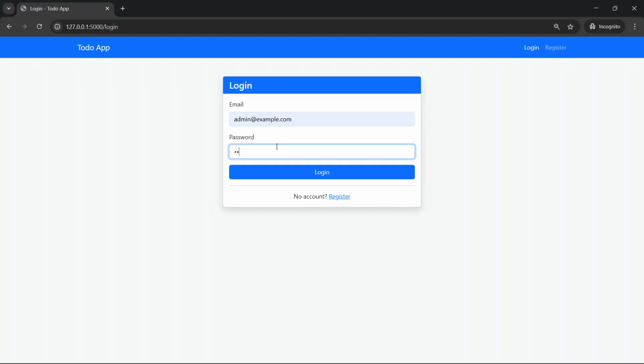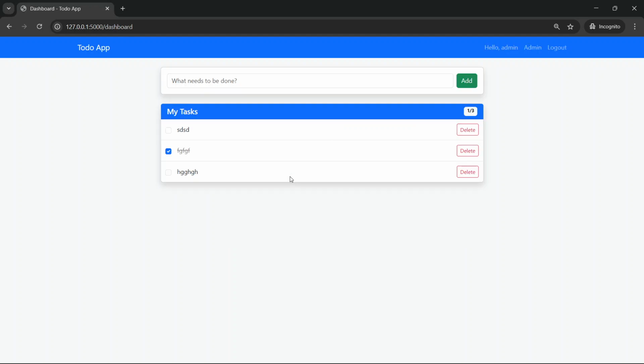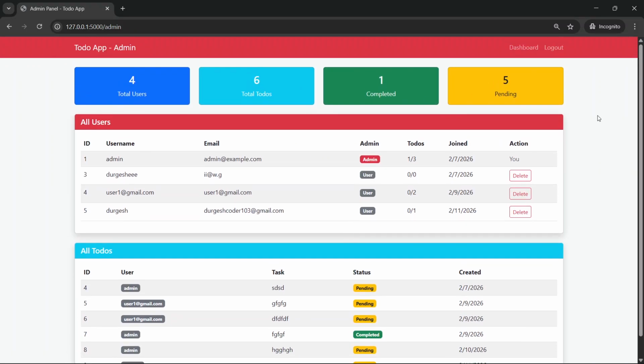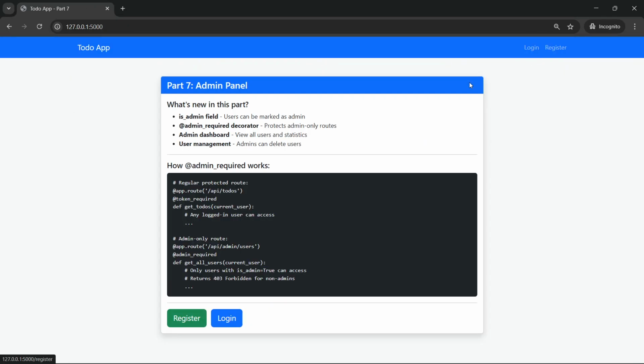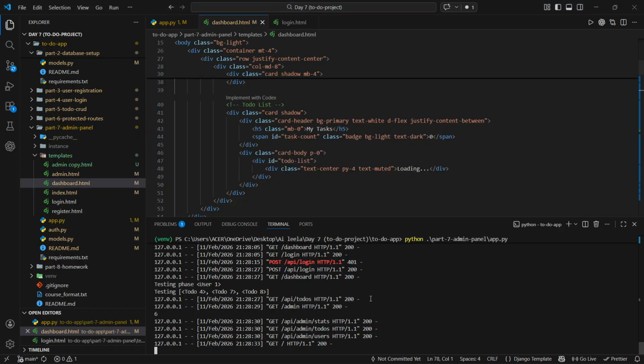Then it is showing that all things are working properly, which means this code of ours is absolutely right.